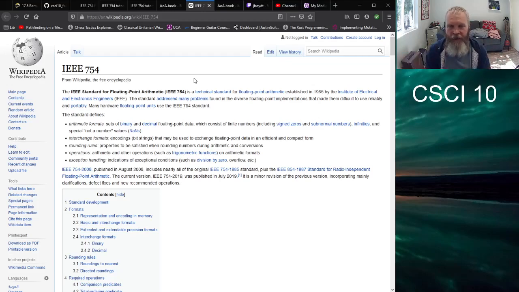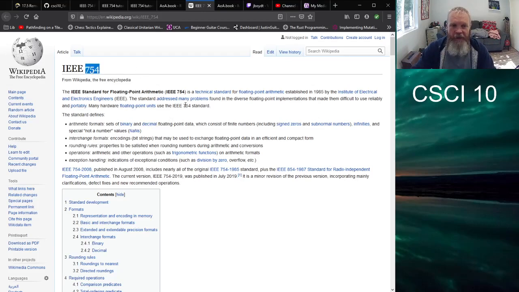So we have lots of standards in our line of work that we deal with. If you ever go into networking, there's lots of standards there. If you've ever looked at a web page, there's standards from other professional bodies about what the tags that structure a web page mean. So IEEE 754 is a particular technical standard that has been published by the IEEE Engineering Society. The nice thing about standards is that if all of us in the computing business, for example, use the same standards, then our hardware and our software become a lot more interoperable. So we love standards in our business.